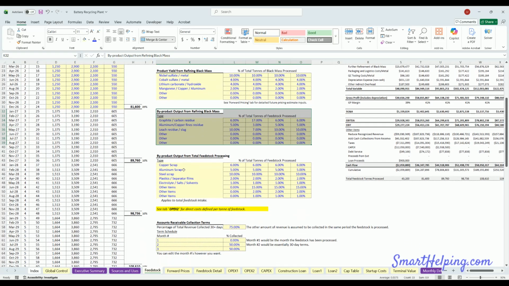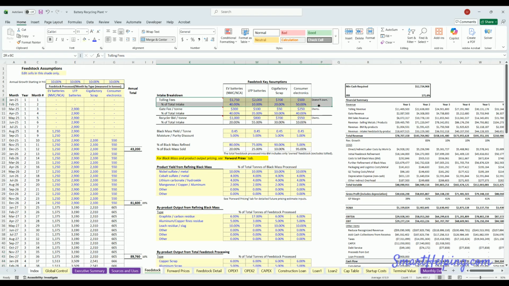And then finally, we also have a byproduct of the initial refinement. So this would be not the ones that you don't own, because those byproducts are going back to the source. But for these, where you're either getting paid to take it or you pay to process it, you own all the byproducts and products, obviously.